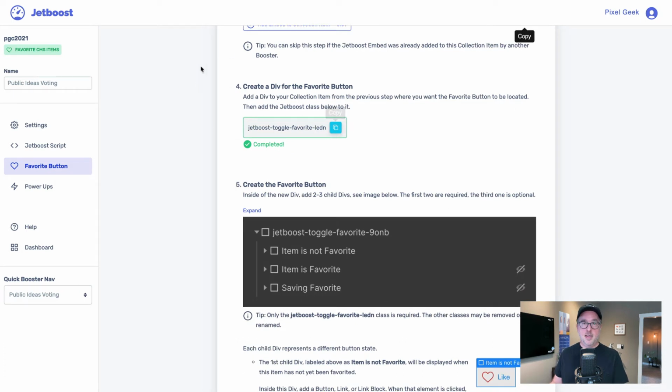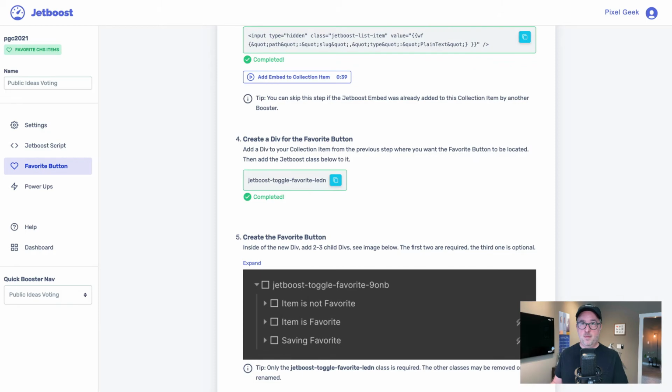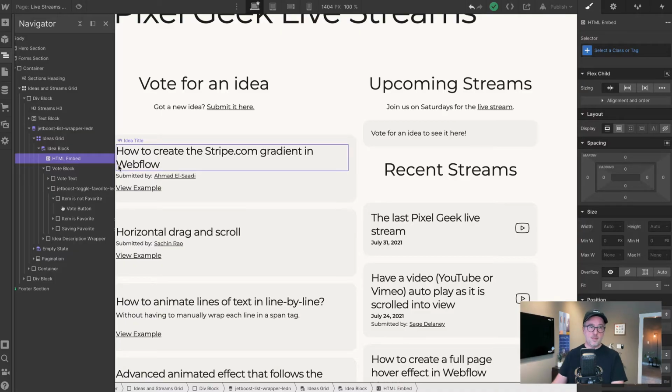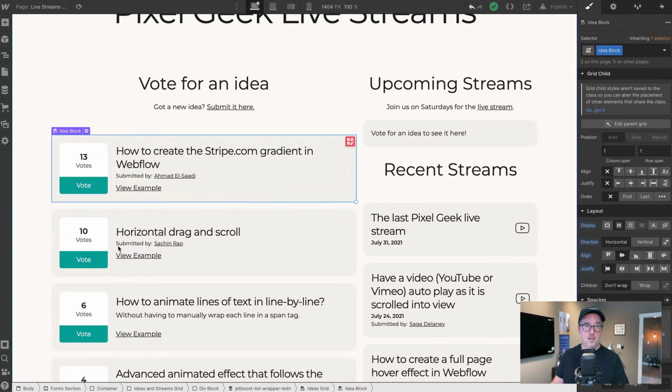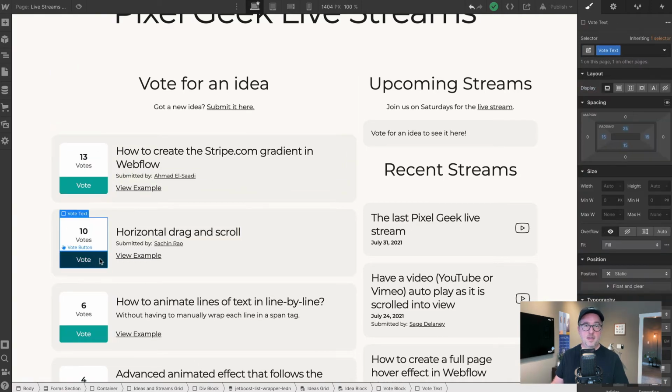And then we need a div for the favorite button. So inside of our idea, we have our little vote area, and then we've got our vote button. What you don't see is there's actually 3 divs for this.